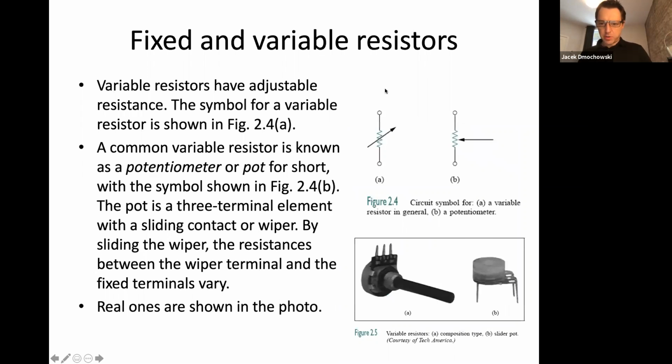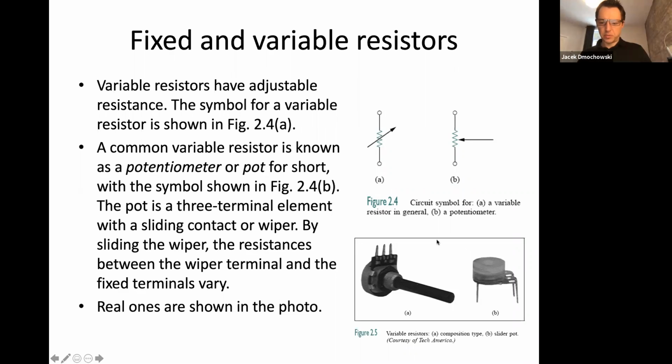You can also have variable resistors, and these are two symbols for a variable resistor. You can actually change the resistance of this element by sliding a knob or something like that. The example I always give is, if you've ever bought a lamp at IKEA, you'll often see lamps with a dimmer, so you can change the brightness of the lamp, and all that is just the resistance being varied. If you increase the resistance, you get less current and less brightness out of the lamp.